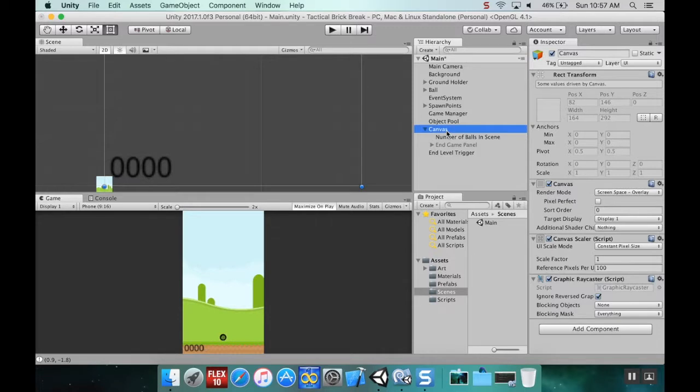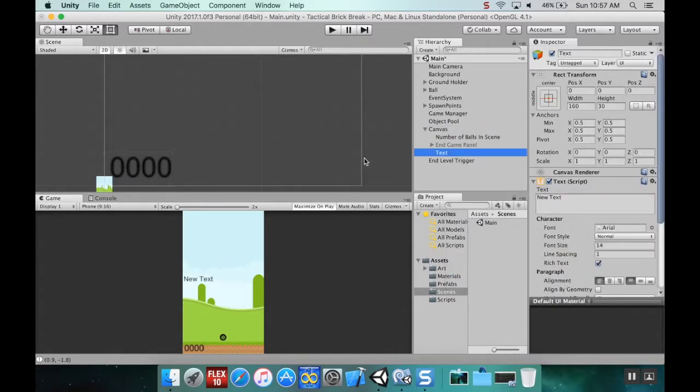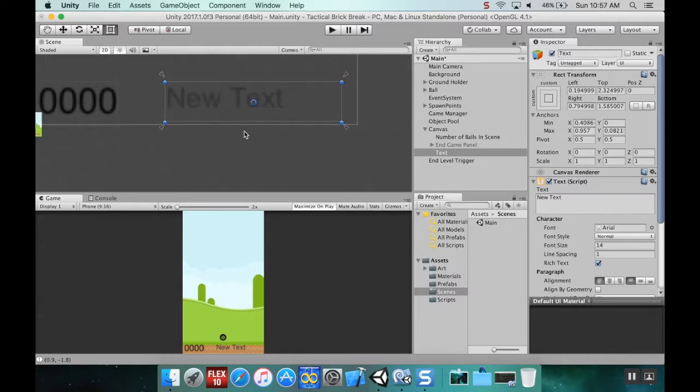So if I go to my canvas here, I'm going to right-click it, choose UI, text, and I've got this new text that's added way up here. I want it to be down here and smaller, so I'm just going to pop it down here and make it nice and small. I'm also going to move the anchors so that they're around this box. This isn't the final size of the box, but it's getting there. So I'm going to change the name in the hierarchy from text to score. And I'm going to change the text as well, score.